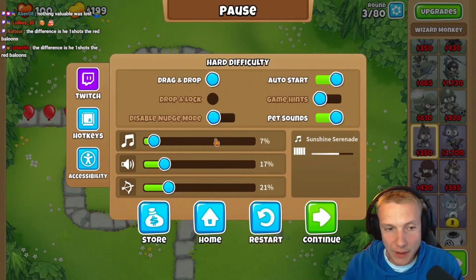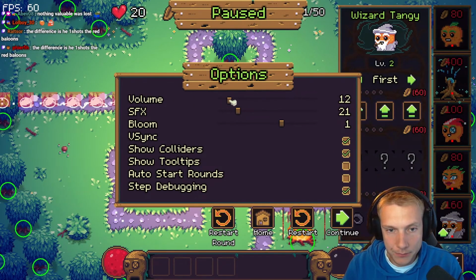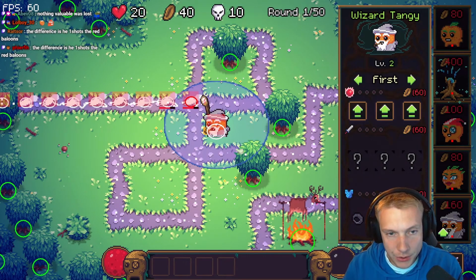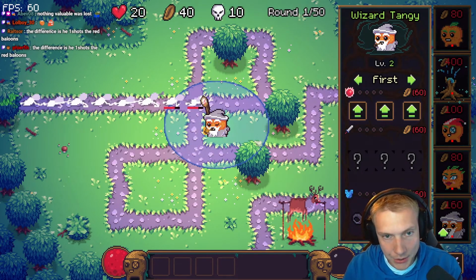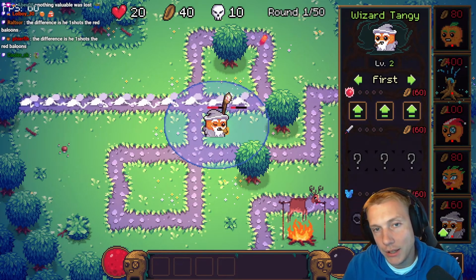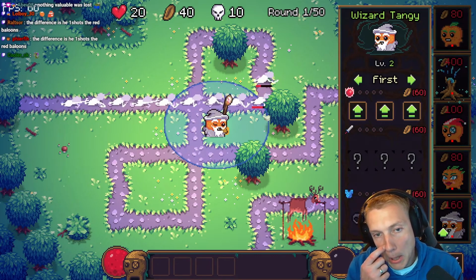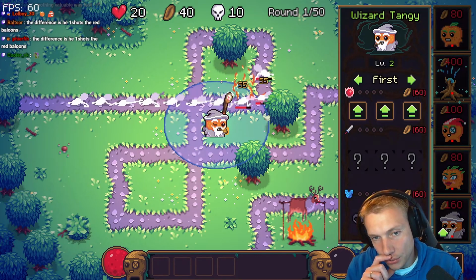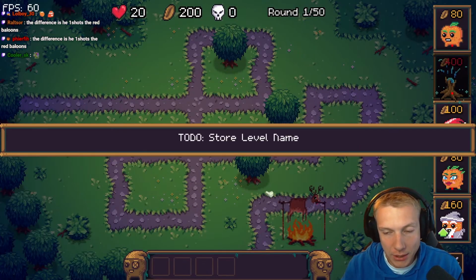Okay, I think this is enough. Let's go back here. Now see the difference. And how about we just disable the colliders? I'm shooting, and I'm hitting 1 unit. This time I'm gonna hit 2. Boom. Now if I restart the game.